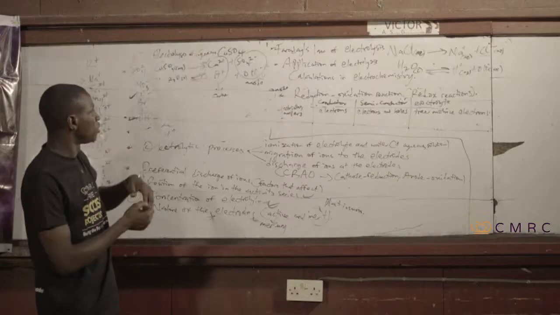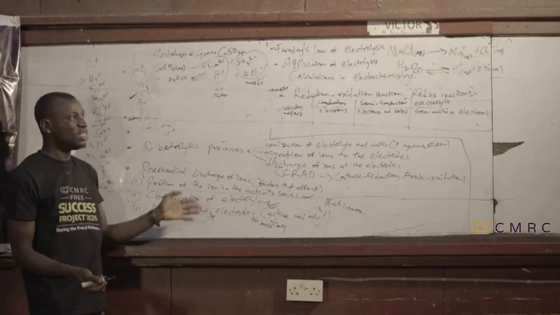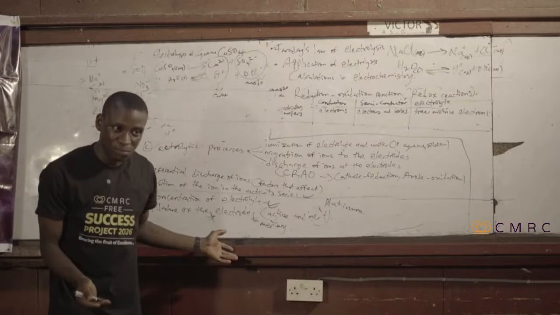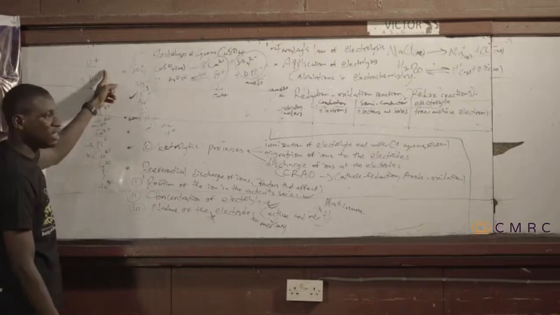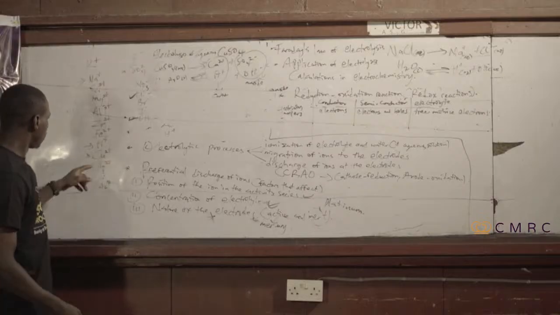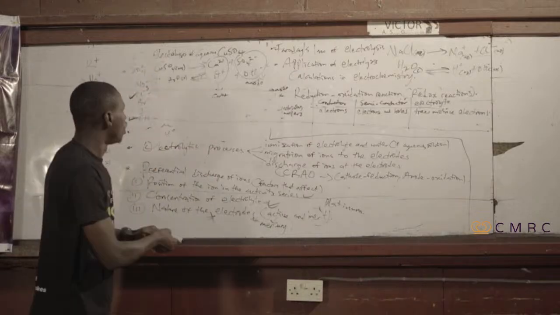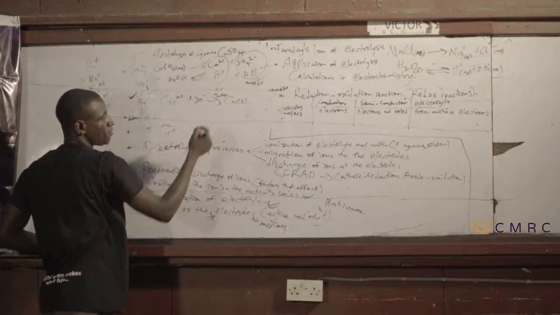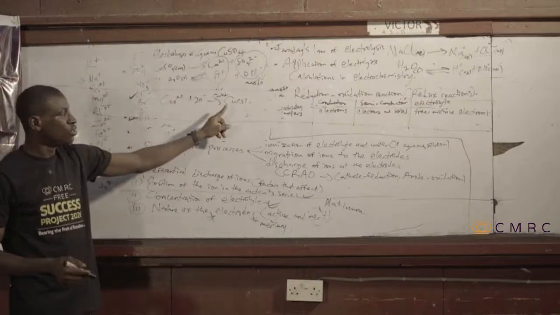Now, which of them will be discharged? The electrolyte is not concentrated. They say it's aqueous, so aqueous means dilute, so the concentration of the electrolyte does not matter here. So what only matters? Position. Check Cu2 plus and H plus. Which one is below in the activity series? The one that is below is Cu2 plus. Cu2 plus is below H plus. So which one will be discharged? Cu2 plus. So at the cathode you'll have Cu2 plus plus 2e minus giving copper metal. That is, copper 2 plus ion gains 2 electrons to become the metal.